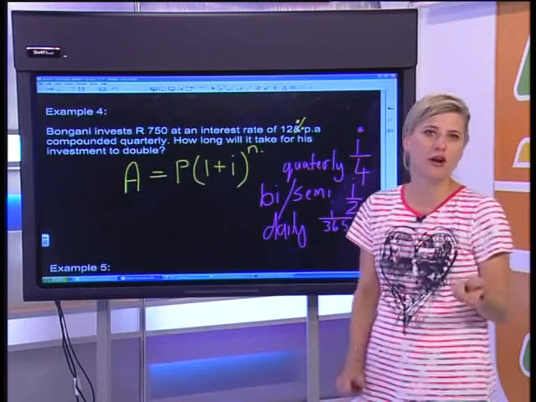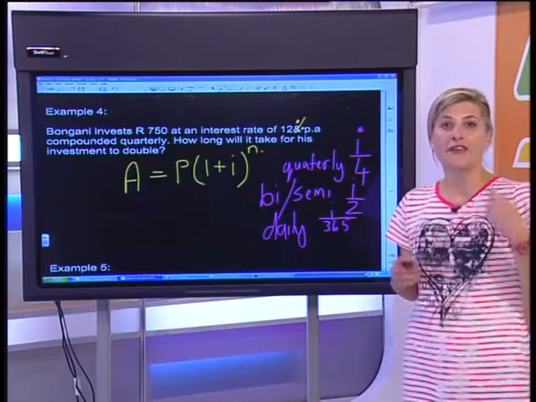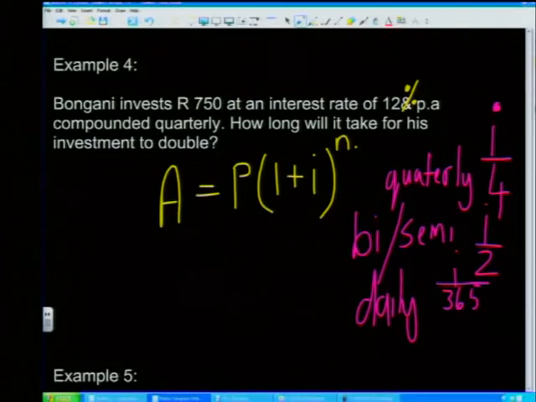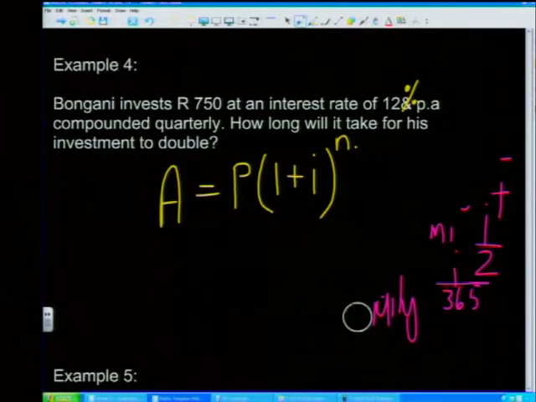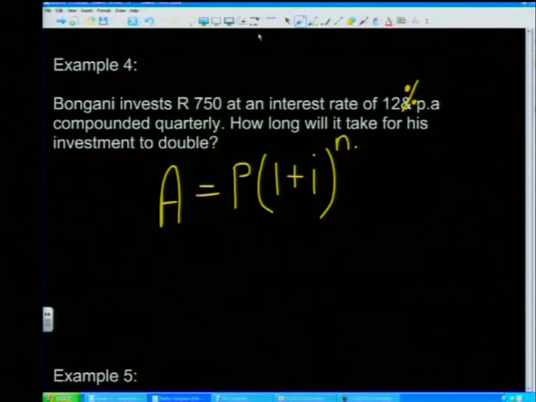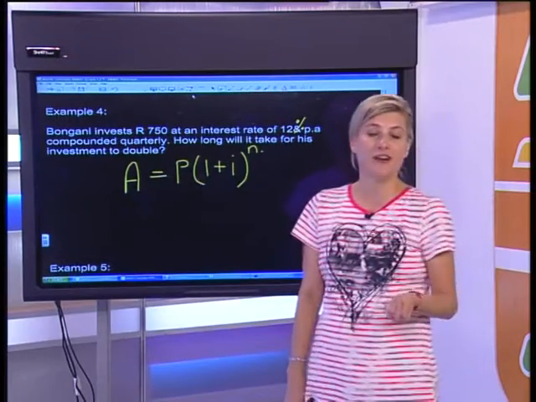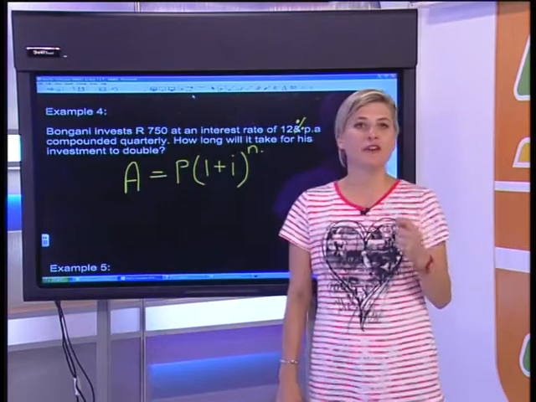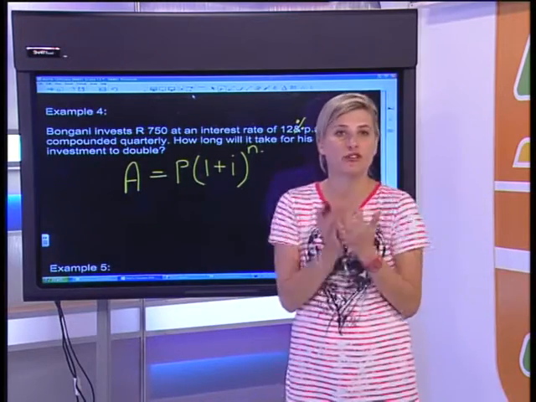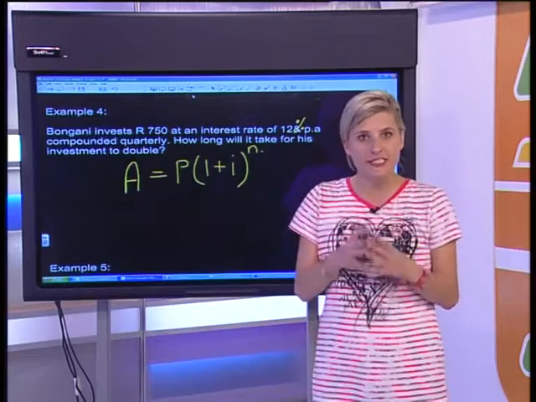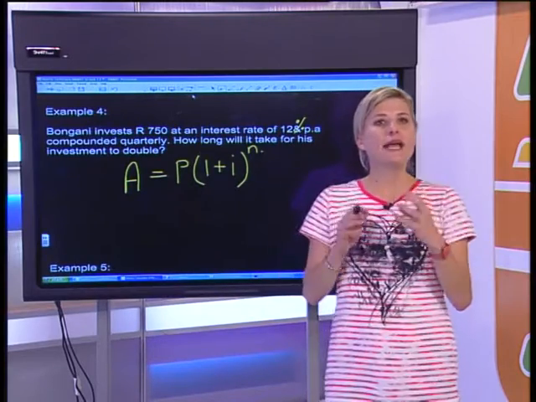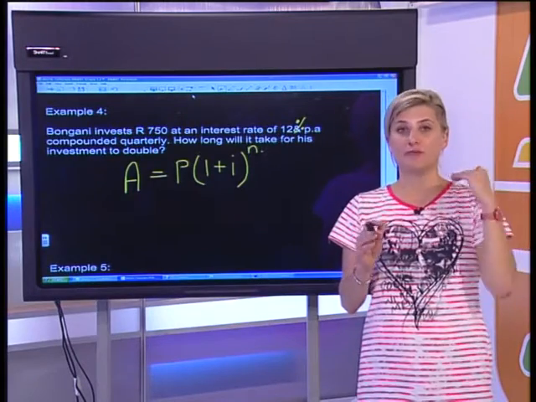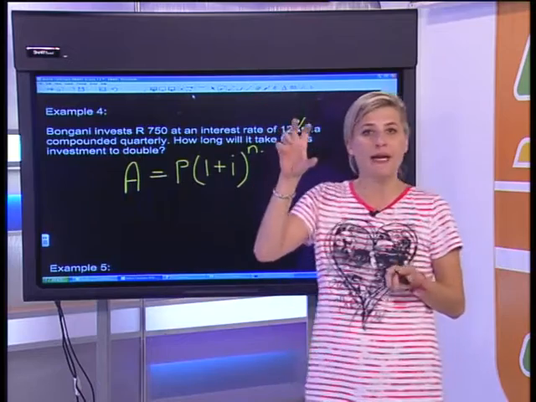And the other one that we commonly use, I think, is monthly. So let's put that one in. I think you should be able to remember it, and anyway, I've run out of space. So quarterly divide by 4, bi or semi-annually divide by 2, daily divide by 365, and monthly divide by 12. Now, there's something very important that we have to remember whenever we are dealing with a compounding period which is not yearly. If I make my interest quarterly, then I'm taking my interest rate and dividing it by 4. But then I would have to multiply my n by 4.